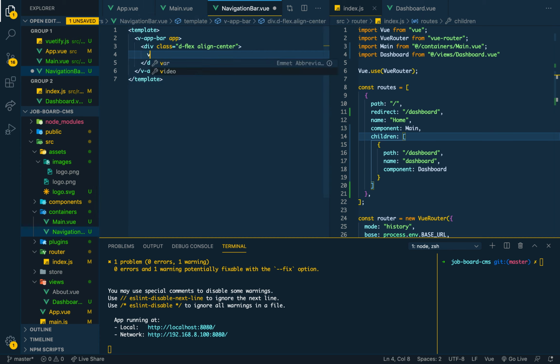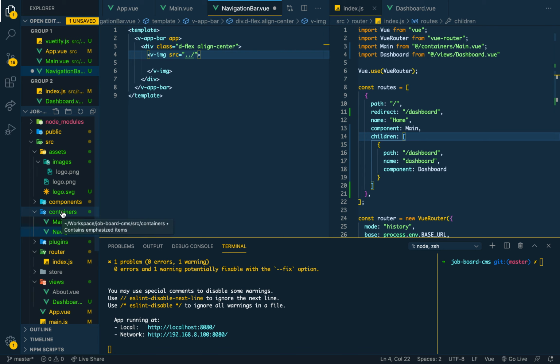And then in here, we do this for calling images in Vuetify. So we have it, and then we have a source. The source tells us where the logo is located. When we are in navigation, we're going to go out of navigation. So now we are in containers here, and then we can go straight to assets.